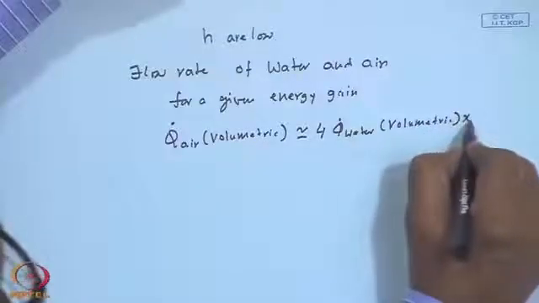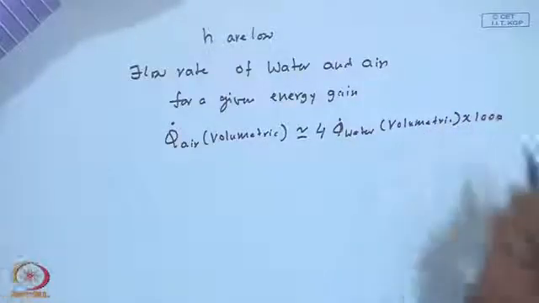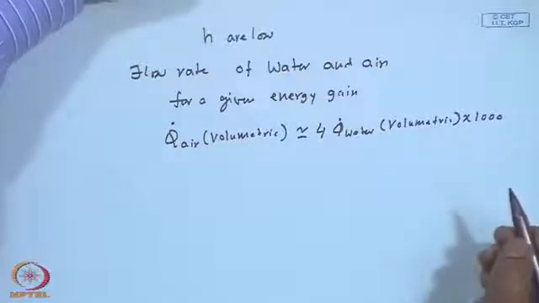You can see the specific heats of water and air have a ratio of about 1/4. The specific heat of air will be 1/4 that of water, and the density is 1/1000 that of water. So, if you calculate for a given m c p delta T, you need to have a volumetric flow rate of about 4,000 times, or a mass flow rate of 4 times that of a corresponding liquid or water heating system.